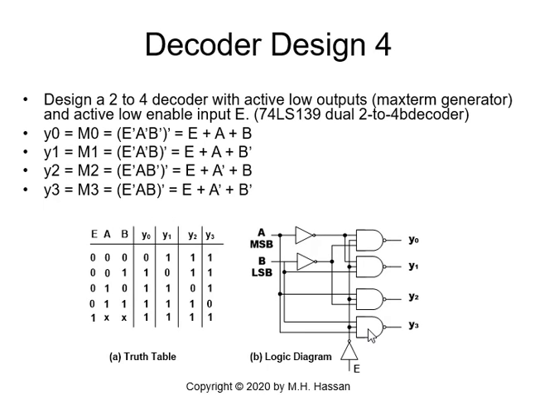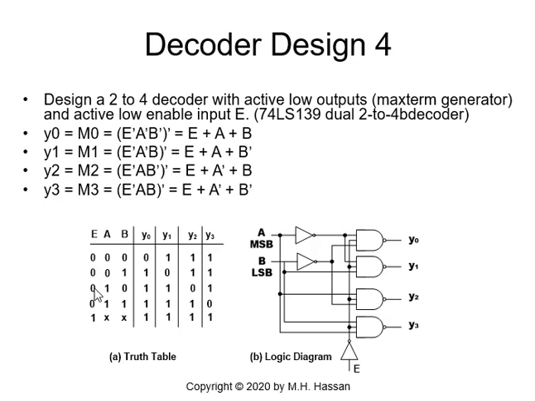So I added an enable input. When I have enable input 0, we will have one active output at a time. If the enable is 1, regardless of the inputs, all the outputs will be disabled, which means they are ones, because it is active low. So if they are ones, it means I don't have any output active. All the outputs are inactive.